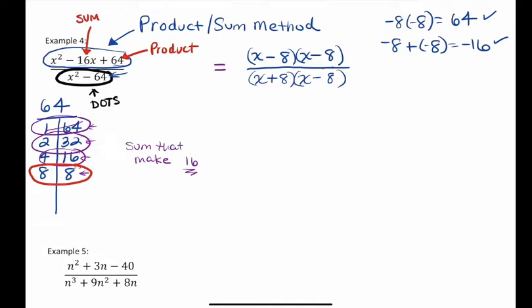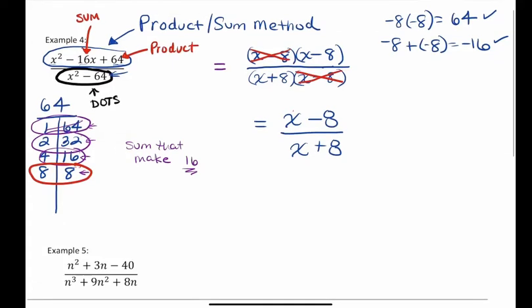And then if you look at this, we're going to look for things that cancel out. So this x minus 8 right there will cancel out with this x minus 8 right there. And then this is what I was talking about earlier, and it's very tempting. But let's look at what we're left with here. We've got x minus 8 on the top in the numerator, and we've got x plus 8 in the denominator. And it's really super tempting to try to cancel out those x's right there, but they cannot. They cannot cancel out one bit. The only way this x can cancel out is if it was matching up with this x minus 8 down here, and it doesn't.